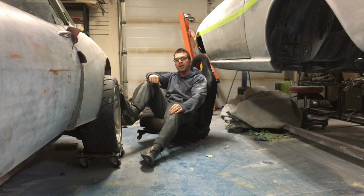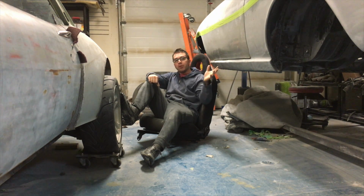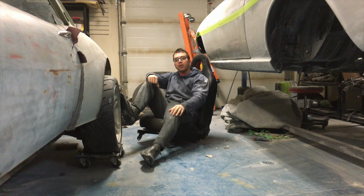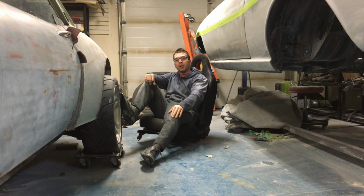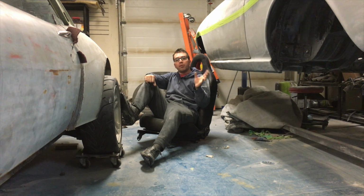So next episode, I'm thinking I would like to get at least the top half of this car sanded. If the rubbers get here from Thailand in time, like the door rubber, I want to put them in and redo the latches. It was kind of vague how long it's going to take to get those rubbers here. It was like between a week to a month. So hopefully it's on the weak end of things. And when the rubber is in, we can confirm that the other side is good. Hopefully we don't need too many adjustments or reblock sanding on that.